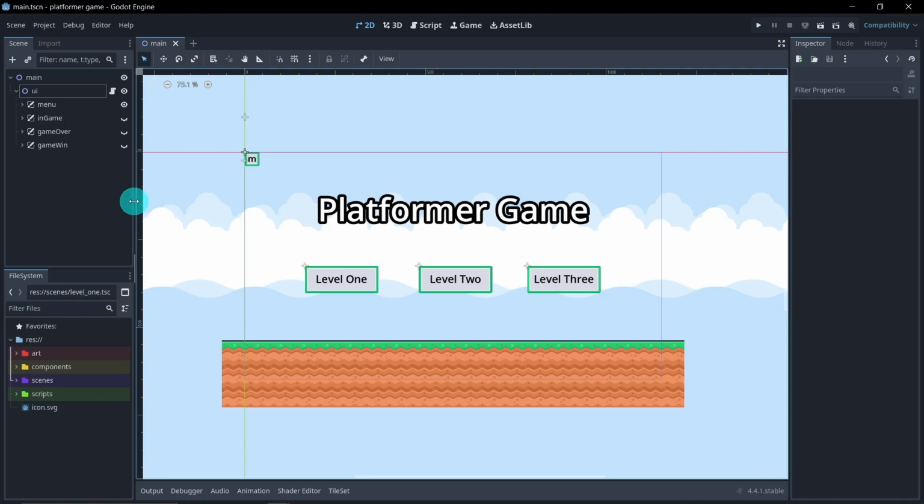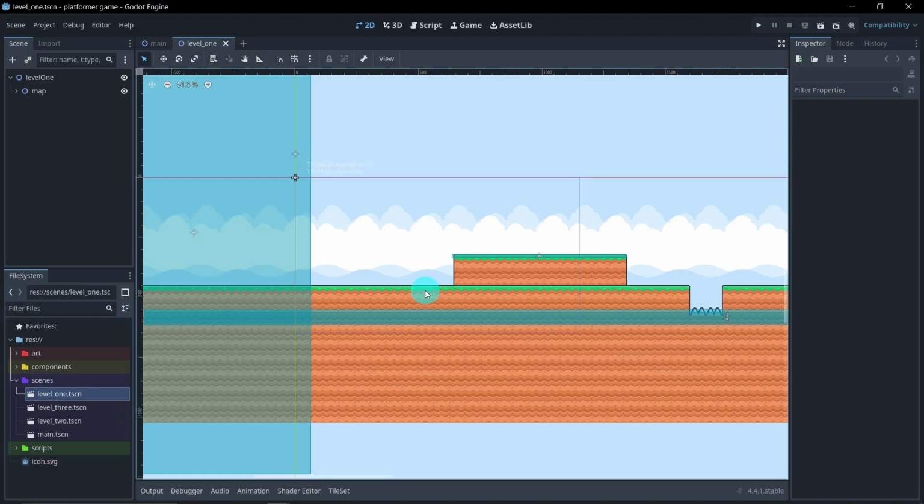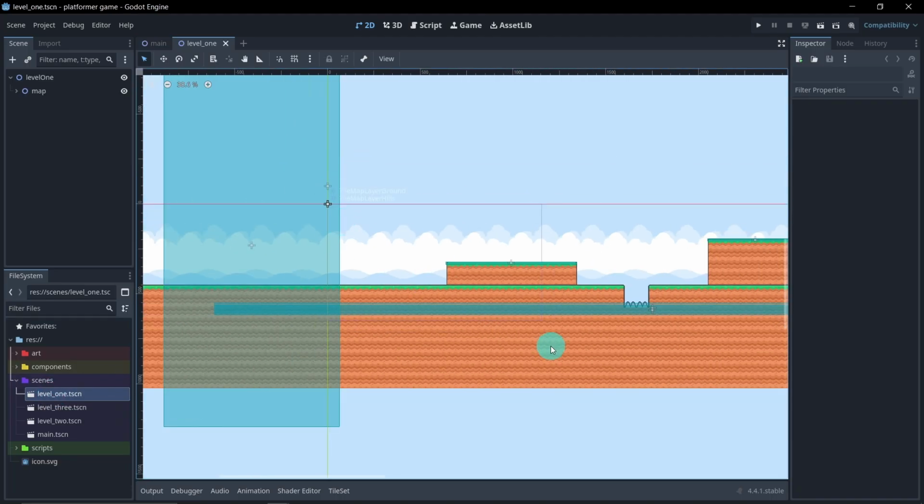So we're going to start off creating the player in our first level scene. We're going to be doing this specifically to scale things correctly. Eventually we'll turn the player into their own scene, but for now let's go ahead, open up scenes, click on level 1, zoom in a bit to the starting block, which is going to be right over here.